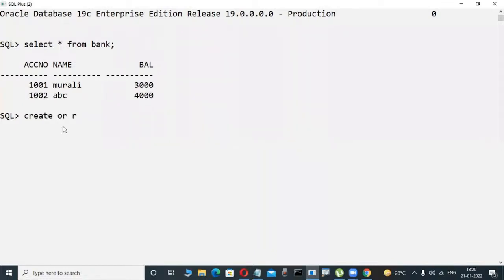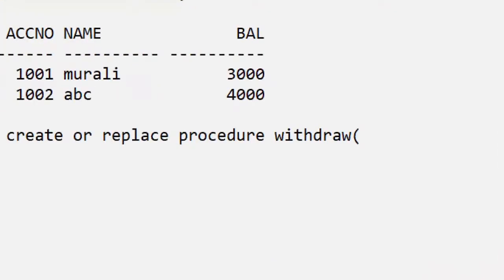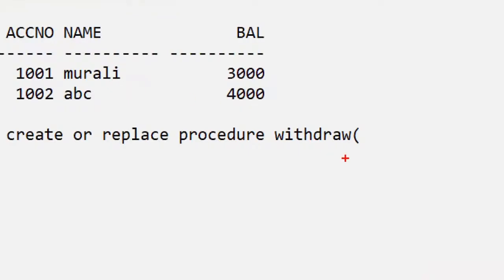I am writing a procedure. Don't write it. Create or replace procedure. Observe here, just the execution. My procedure name is withdraw. Okay, fine. Slowly observe, here is the table. In my project, I try to implement one small scenario only, withdraw. Actually, in real time, big packages contain withdraw, deposit, all these things. But unfortunately, I'm giving only a small task in a procedure.